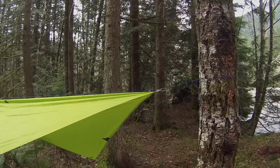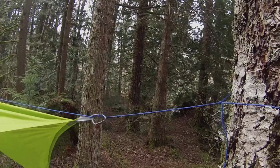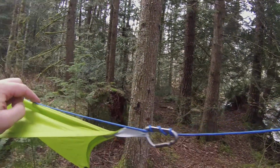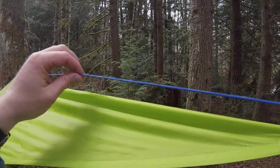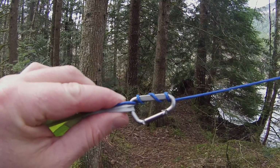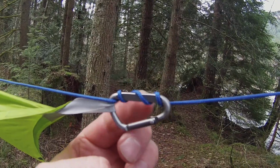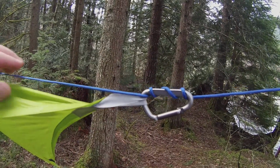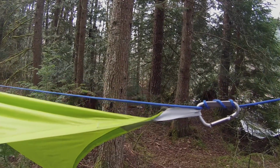Here's a simple tarp setup using some paracord, the ridgeline running over top of the tarp, and I've just used a micro carabiner and wrapped the rope around the back of it, so this can actually slide back and forth if I loosen the tension on the paracord.